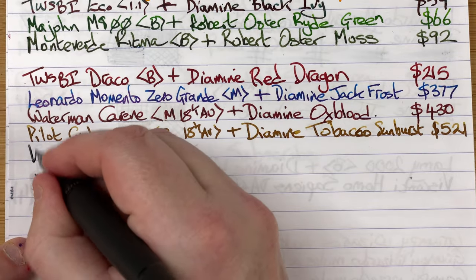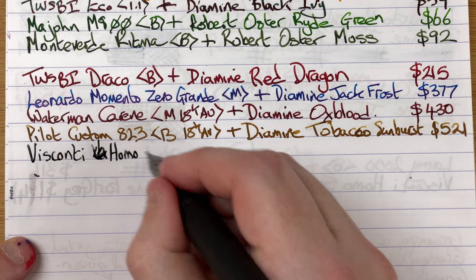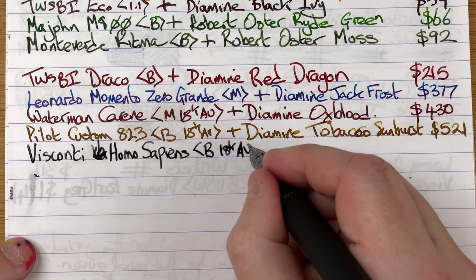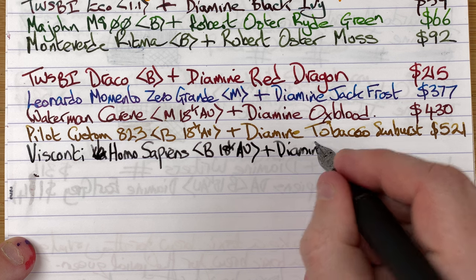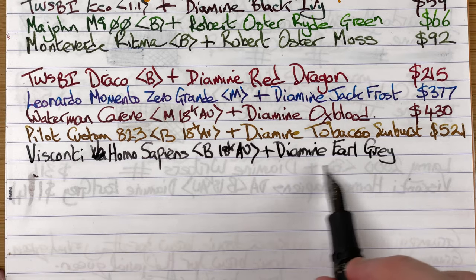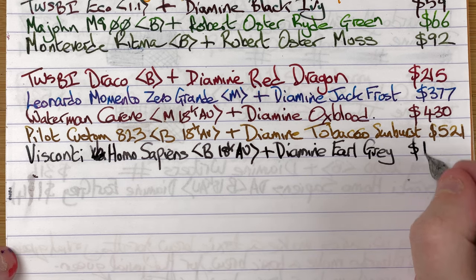So we've got here a Visconti Van Gogh. No, it's not, is it? It's Homo Sapiens. It's a broad. It's 18 carat gold. The ink is by Diamine, and it's Earl Grey. Again, when I was deciding what to put in here, I actually put it out and we went through a number of rounds of voting and we came down to Earl Grey. Hold your socks, this is expensive.